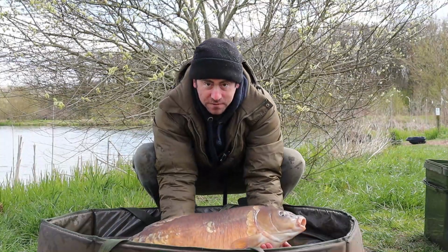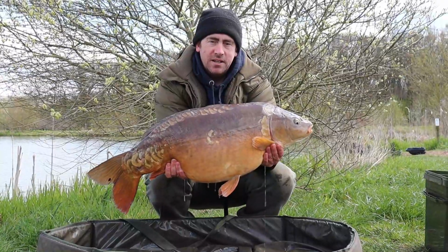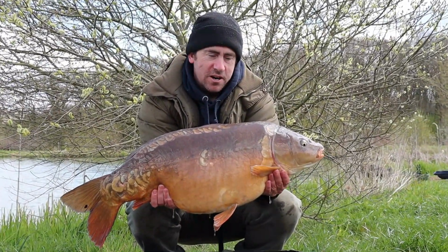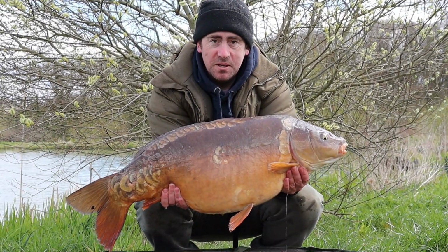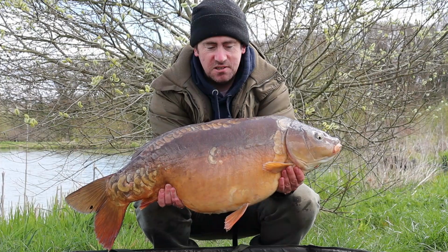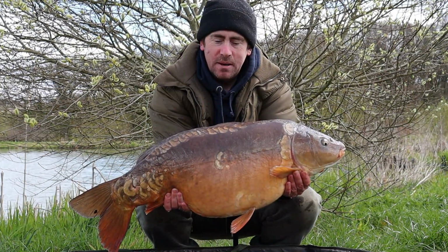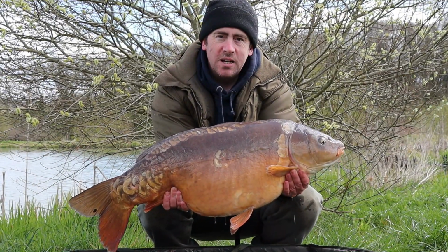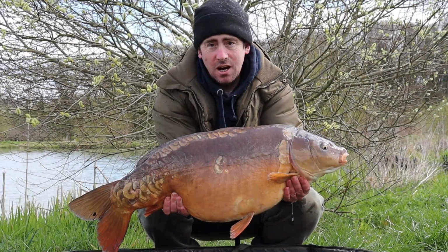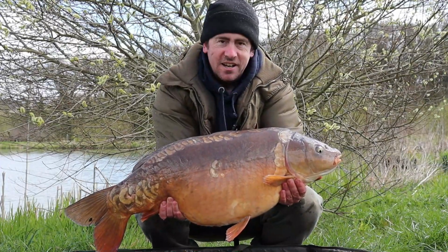I think there's some truth in this outrageous orange goo, because there we go, £29 Oak Lake mirror. Literally just had a recast. Yeah, put some goo in the hopper on the boat, and it's probably an hour tops. Lovely £29 mirror. Absolutely buzzing with this. To do 48 hours on Meadow and totally blank, and to come on here and get 2 high 20s is unreal. Hopefully we'll have more to come.